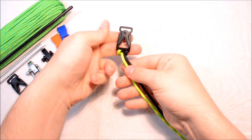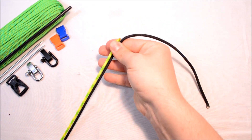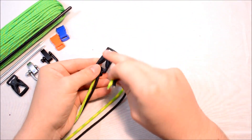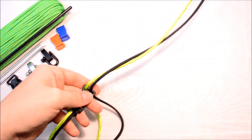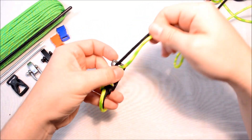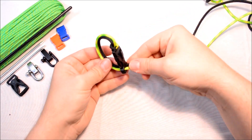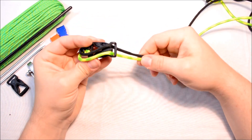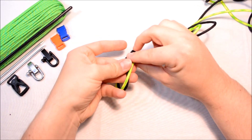We're going to basically flip the buckle over and run the paracord through your fingers — that gets rid of all your twisting. Then you're going to flip your buckle back over. This is the top side and you're going to go up through the bottom, pull all your excess through again. To untwist, just get them in here and turn it over. Now we've got a Dayglo side and a black side, just like so.